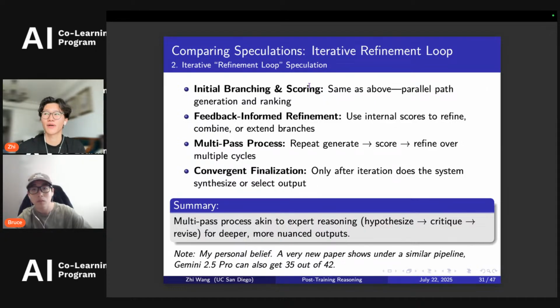I've also been playing around with models at inference time, and I found that simply by chaining models together, you can chain Gemini together with Claude. You take the output of Gemini, give it to Claude and say, critique this, provide feedback, give it back to Gemini. Gemini does it again, and you give it, let's say, to DeepSeek, and you can get a model to solve more problems in this way. This is a practical note.